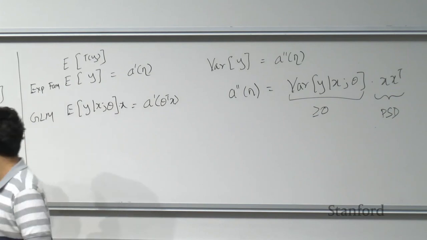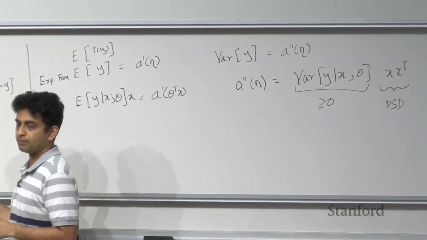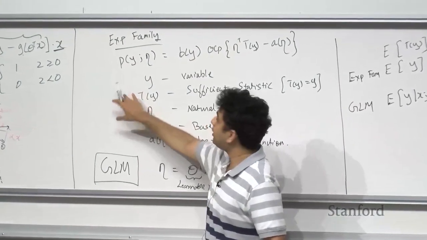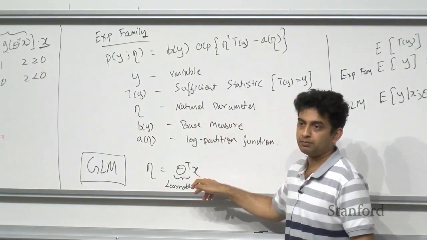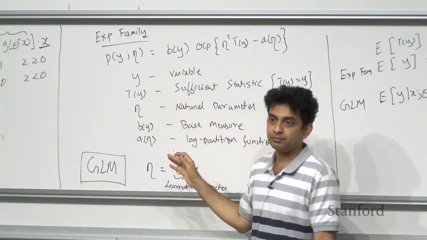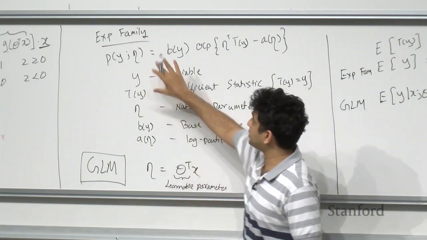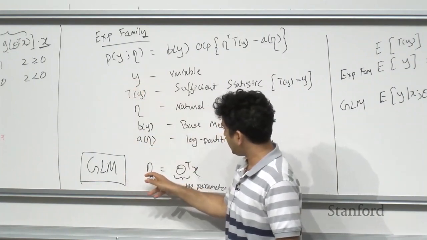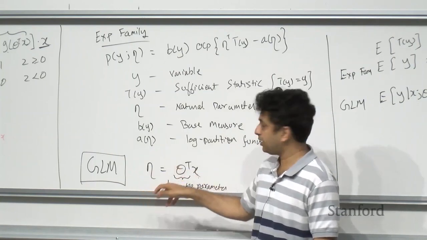I was actually having trouble following from GLM to the exponential family. How is it different from a linear model? So GLM is when we take an exponential family and reparameterize the natural parameter with the covariates. That takes us from exponential family to GLM. In exponential family, you only have y's, there are no x's, right? If you want to use it as a predictive model where given x you want to predict y, the exponential family alone does not work because you have only y. The way you introduce your inputs is by reparameterizing the natural parameter as theta transpose x, where x's are the inputs corresponding to y, and theta are the learnable parameters.